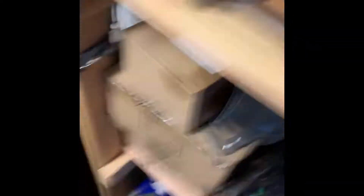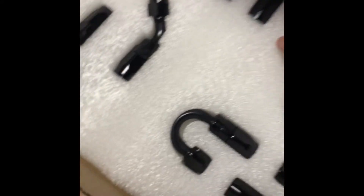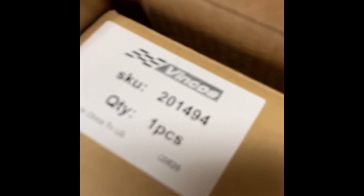Also off of Amazon — these are the hose I got last time, Amazon hose. This time I got Amazon hose again but from a different vendor, and the packaging is just way nicer. The hose looks basically identical, and this is from Vincos — V-I-N-C-O-S. It's not a focus, but it is what it is.